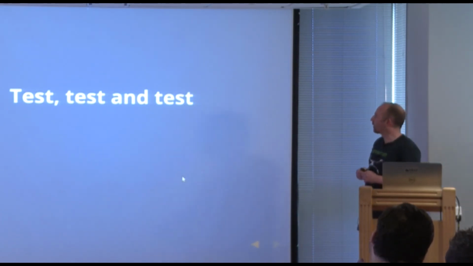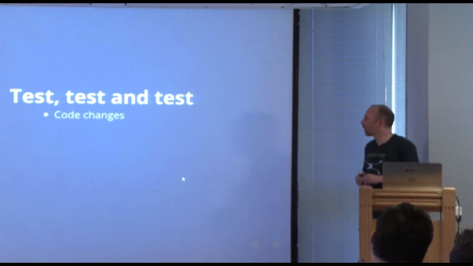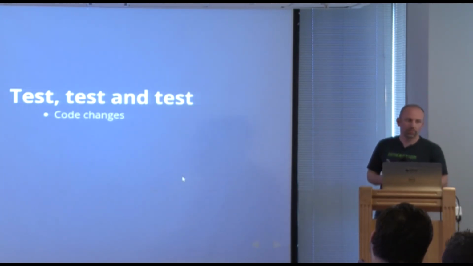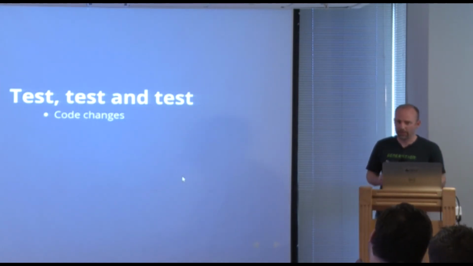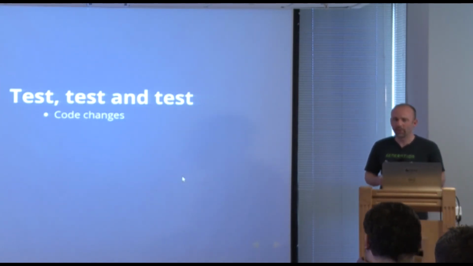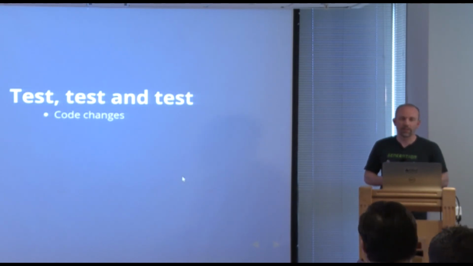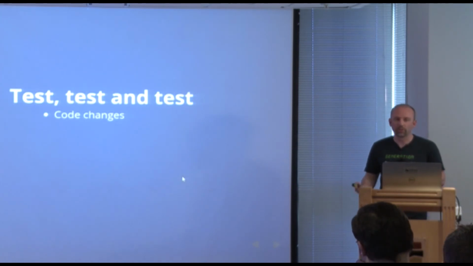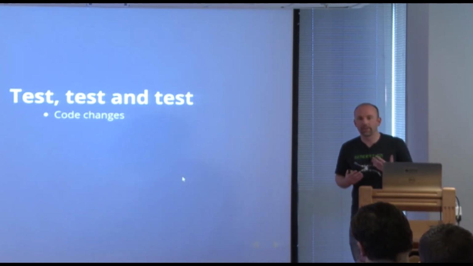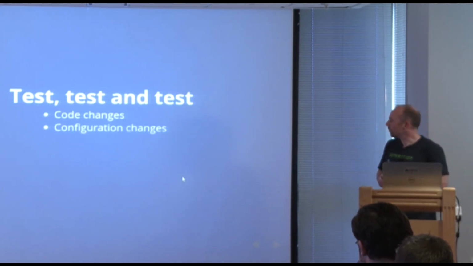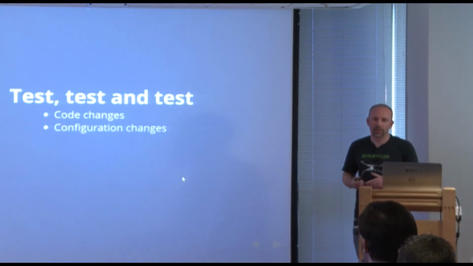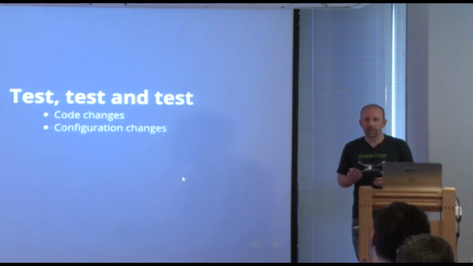And then lastly, test and do some more testing. So test your code changes. This is where, if you wrote your unit tests and your integration tests and you automated everything, this will be really helpful, because at that point where disaster hits, you need to get it out into production quite quickly. If you don't have unit tests, it's going to take you a lot longer to verify that your code changes have not broken anything else. Test your configuration changes, like I mentioned. Beware of where the documentation doesn't match the actual behavior.